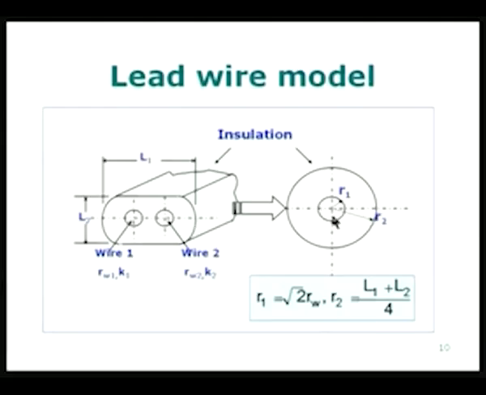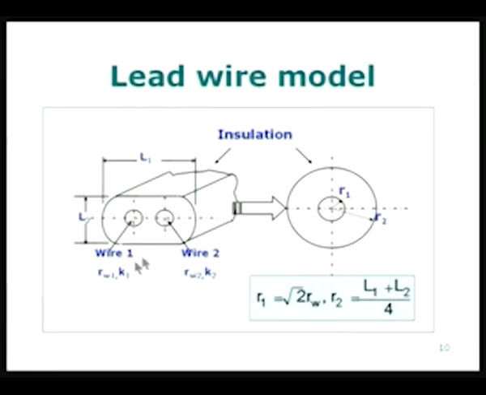So, what is the equivalence? How do we do that one? And the principle is very important, very simple. The area of cross section of the two wires we know, and if they are of the same radius, the area of cross section is pi rW1 squared equal to pi rW2 squared. So, the requirement is that the thermal conductivity area product must be the same when you take this arrangement and compare to this arrangement.